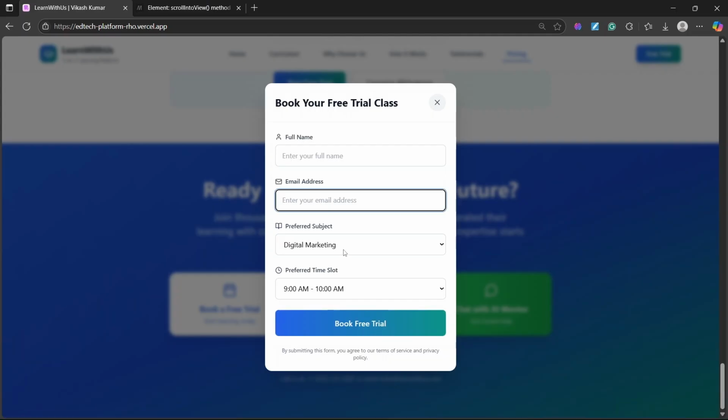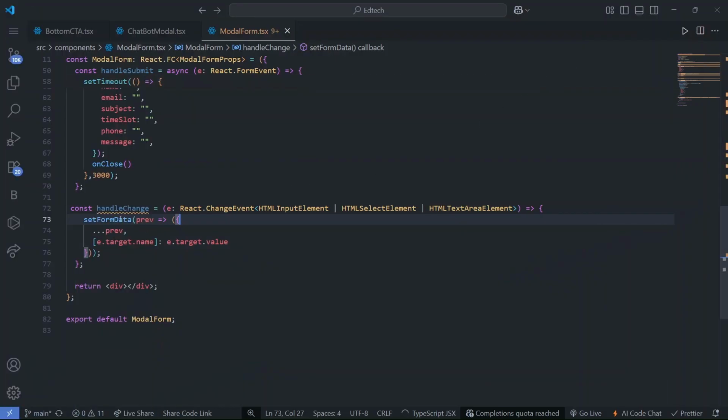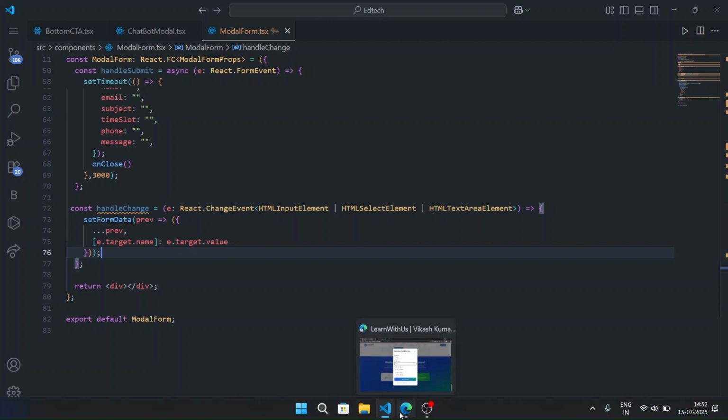So all these types we are changing here, right. Then setFormData with the previous data, we are maintaining the previous data, and we are making the target e.target.name equal to e.target.value, right.